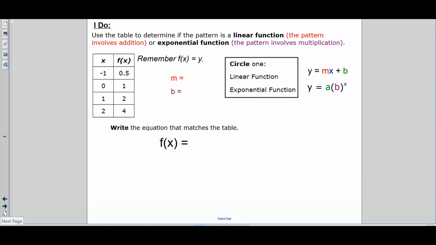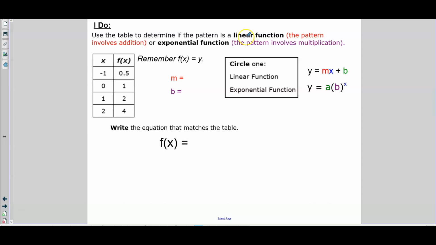Hey guys, welcome back. This is part two of the notes for 6-4, so linear versus exponential. I want to make sure that we finish up these last three examples so you know how to do them. This one has to do with the chart. They gave us a chart and they want us to come up with the equation down below. But before I can do that, I need to figure out what's going on in the chart.